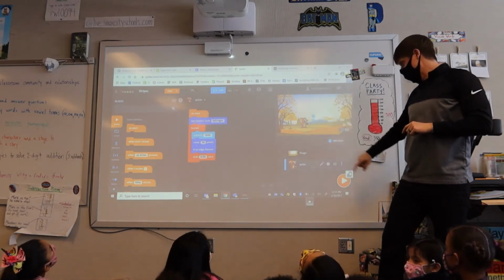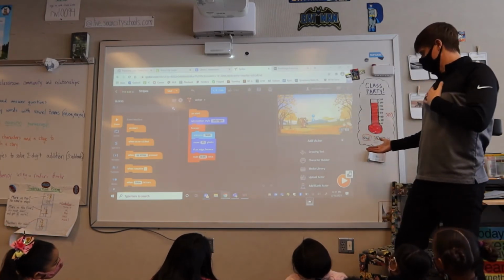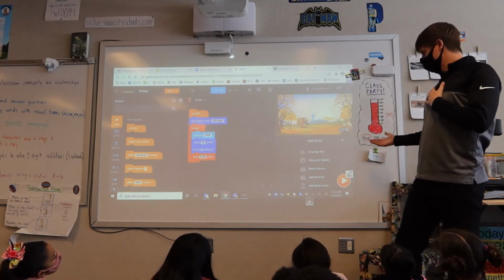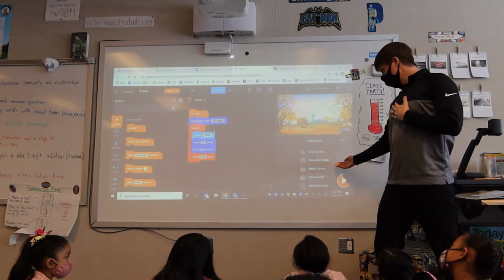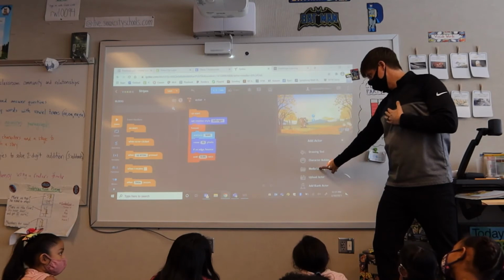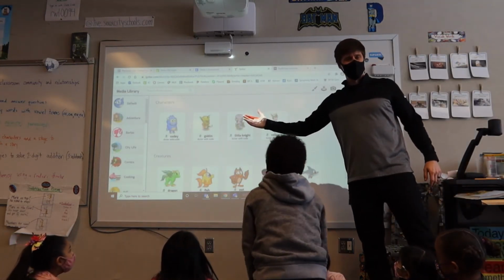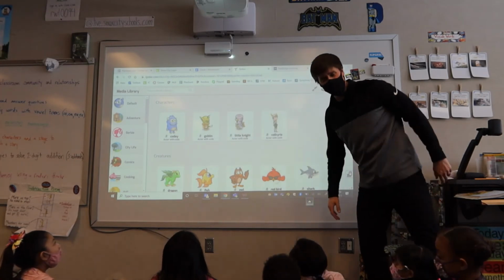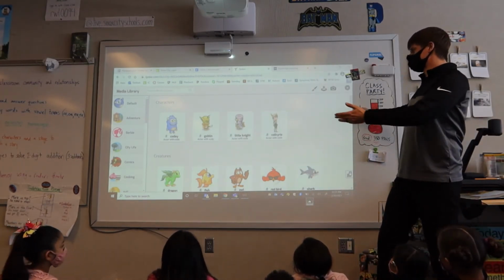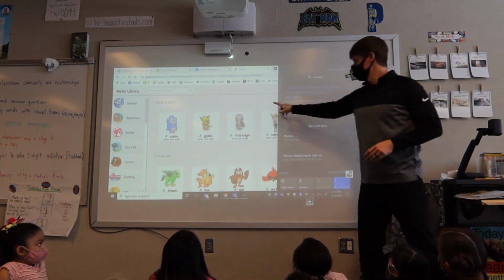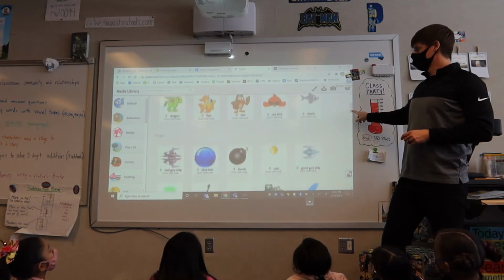So we're going to click Add Actor. And it's like, wait a second. Look at all these options. What do we do? There's Drawing Tool, Character Builder, Media Library. We click the library. Does this look familiar? Yeah. So all you have to do is click the library so that way you can go back to choosing. Now there's a whole bunch of animals. Don't click that. There's a whole bunch of animals to choose from.